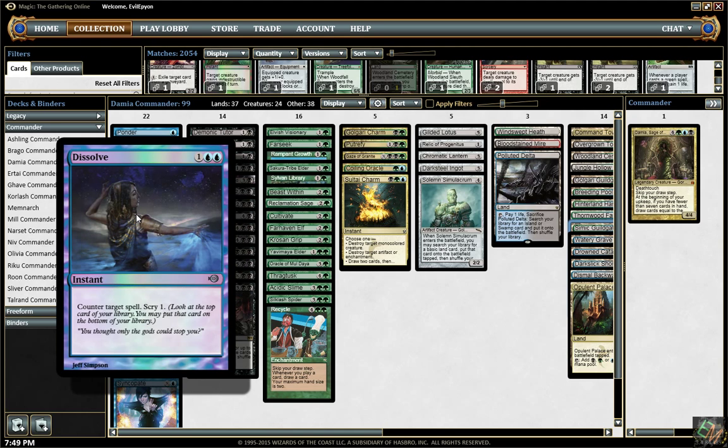After that, we have Dissolve. It's Cancel, but it also has Scry on it. And like I said before, I think Scry is one of the more powerful abilities you get, so that's just sort of gravy on top.